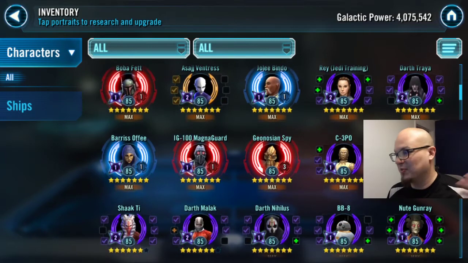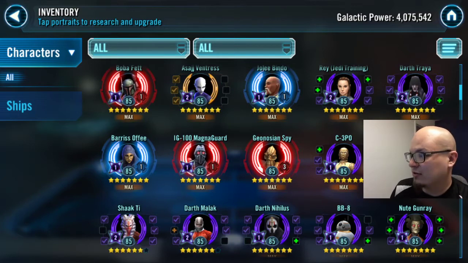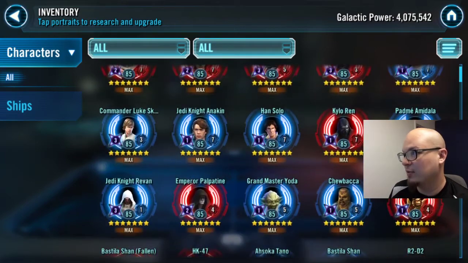You're going to be pushing towards Supreme Leader Kylo, because he's going to be your first Galactic Legend, which I understand you want to push for, but not if your GAC isn't finished, man. So you've got to finish out these teams. You're at 4 million power.